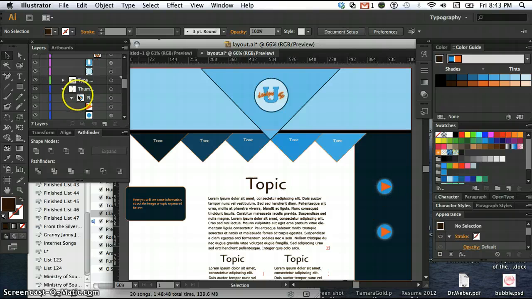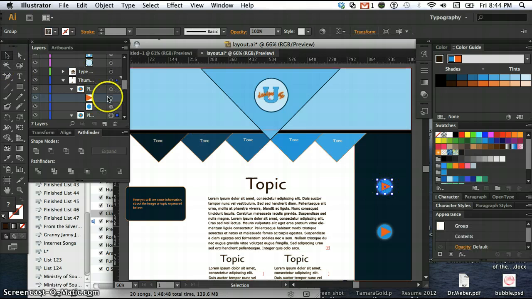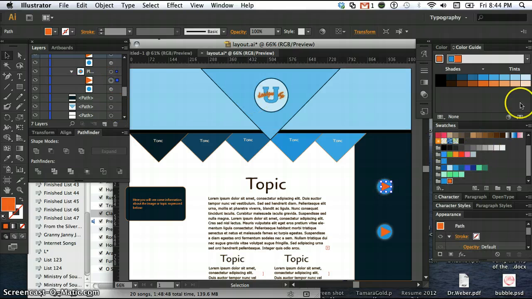So back to these thumbnails. I kind of think the play buttons are standing out a little bit too much compared to the rest of it. It's okay that this design by shows up because it doesn't overtake the rest, and it's good that it shows up because it's part of the logo. But these play buttons aren't actually as important as they're trying to be. So I might try to recolor those. Like so. Maybe make the orange a little bit lighter. We'll see what this orange looks like.